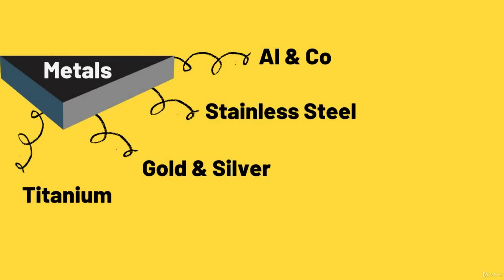The next material is the metal. A growing number of metal and metal composites are used for industrial grade 3D printing. Two of the most common metals are aluminum and cobalt. One of the strongest and therefore most commonly used metals for 3D printing is stainless steel in powder form. This is generally used for the EBM process. It is naturally silver but can be plated with other materials to give a gold or bronze effect.